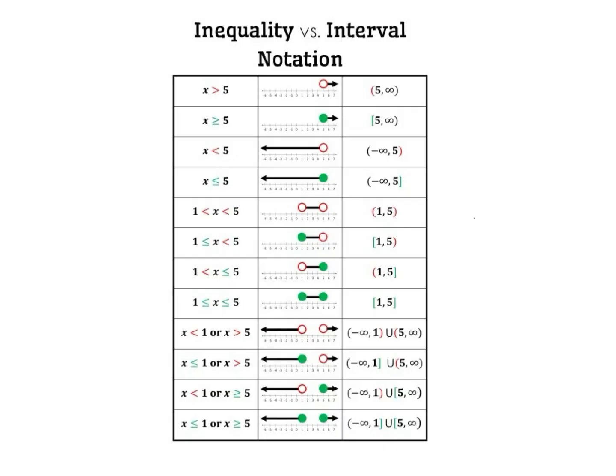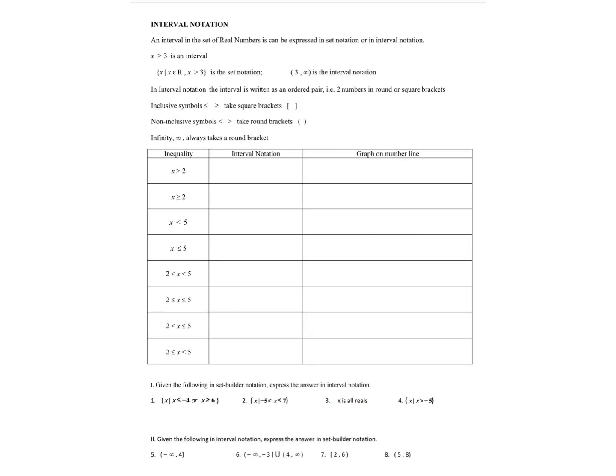Down here, if you look at the bottom, the last four, you'll see that U symbol. So that happens when we have an OR type of situation where we have two separate graphs that come together. So if you remember the AND graphs, you bring down what they share. The OR graphs, you bring down everything.